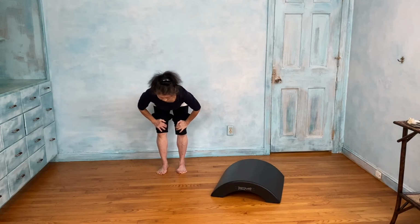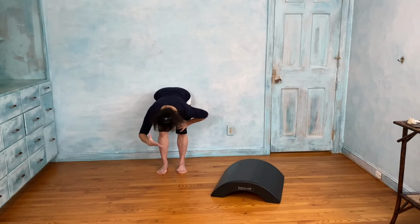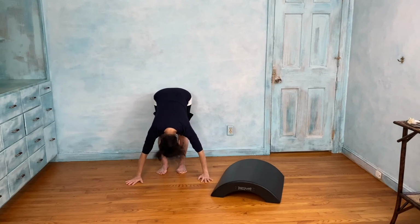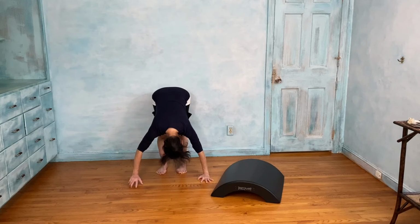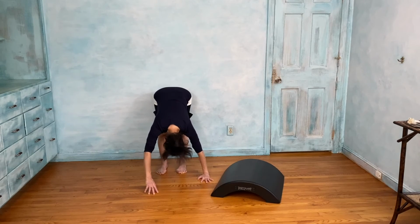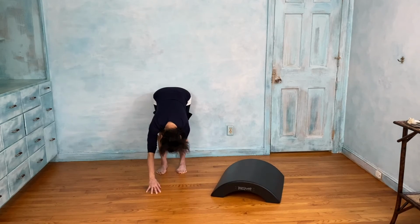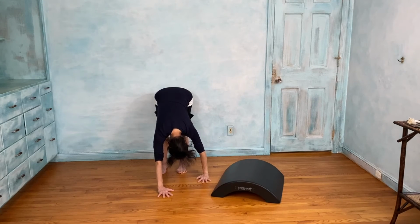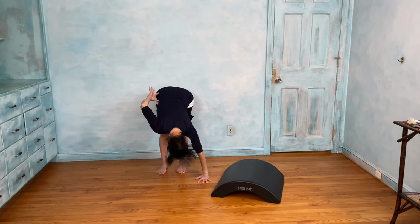Inhale, exhale this time again, all the way down. So let the weight of your head and shoulder drop down. See, I open my arm wider. Okay, now walk my right hand to the left. So you will see I'm laterally flexing the thoracic spine where the rib cage is. Okay, you ready? I'm going to shift my weight forward, straighten the right leg a little bit, and open the right hip so I get a bigger stretch.